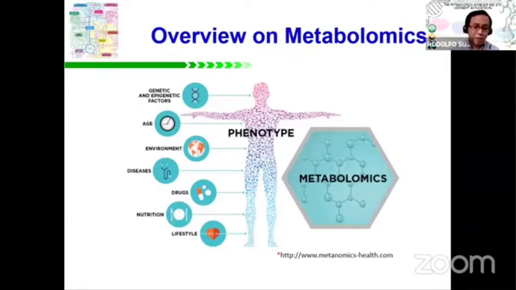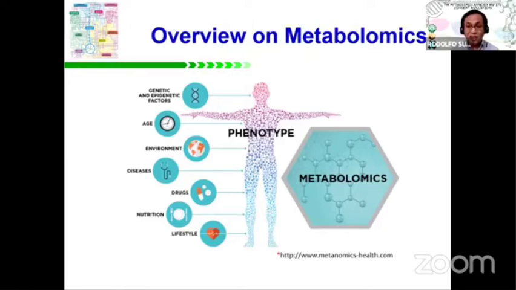And also the metabolome is unique. It is dynamic and it is related to the phenotype of the organism. As I mentioned in the previous slide, many researchers now recognize the metabolome as the ultimate phenotype of the individual. That's why it is now in a very good position in the era of biomedical science. And usually the ultimate goal of metabolomics is to perform high-level interpretation or biological interpretation.